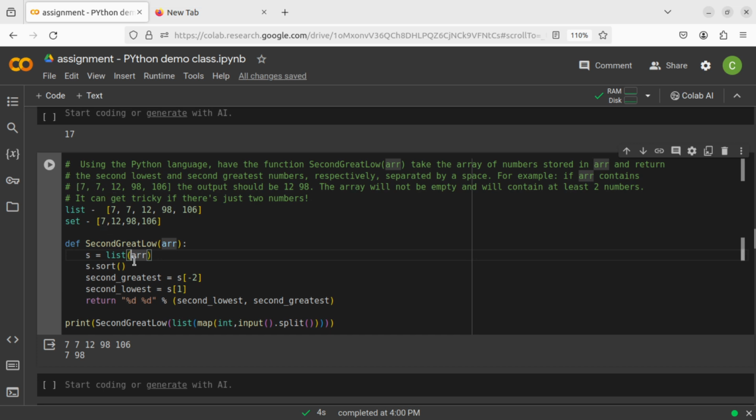Okay, so that's why we are doing this here: first converting it to a set, so that there would be no repeated values. Then again we are converting it to a list. So this set should be like this. Okay, you got it. That's why we have used this set here, so that we have no duplicate values. Then we have converted it to a list. Then we have used our function as dot sort. You see, we have not created a new array, we are just changing this array, so we are using sort, not sorted.